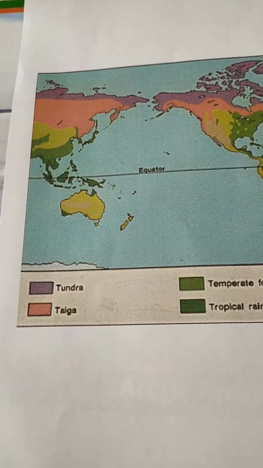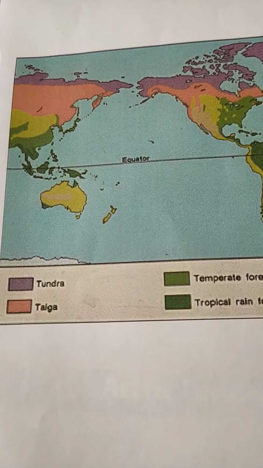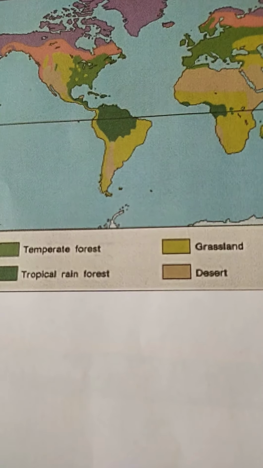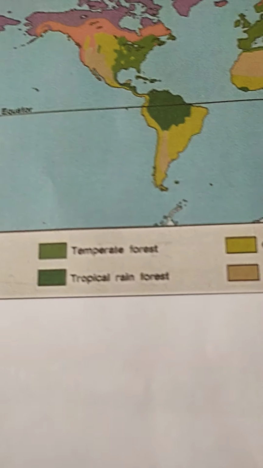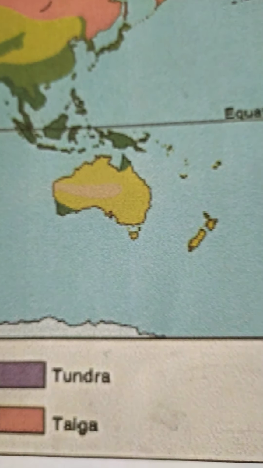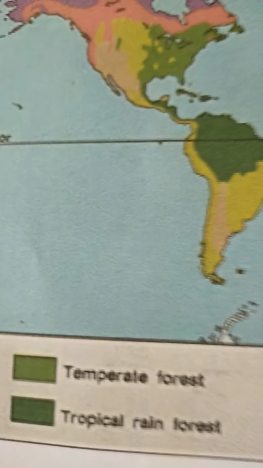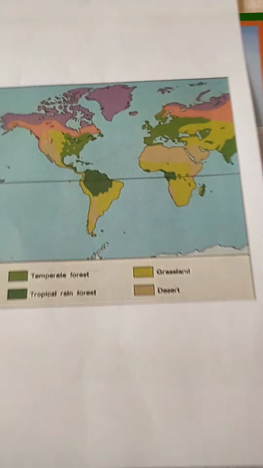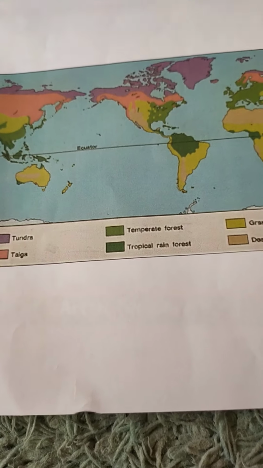Now you've learned about a rainforest, Arctic tundra, and a desert. Let's stop and take a look at this map. This shows us where certain of the biomes are. So we learned about a rainforest. The rainforest is shown here, the tropical, remember we're doing tropical, in the dark green. And I want you to notice something. Dark green, and there's a line. See that line? All the dark green seems to be pretty much right around that line. That's called the equator line. And that's where the weather in the world is always the hottest. Interesting. That's where the rainforests seem to be, in the dark green.